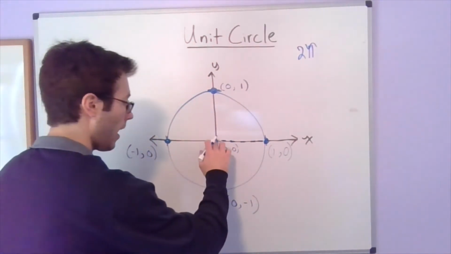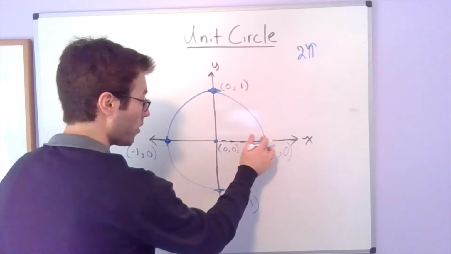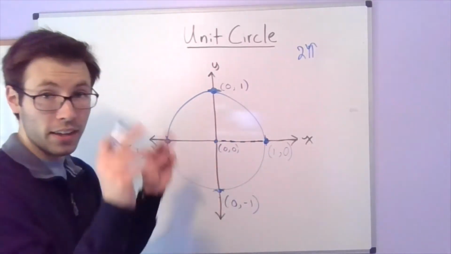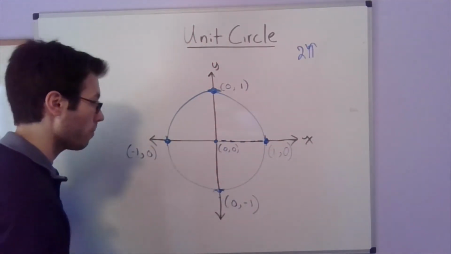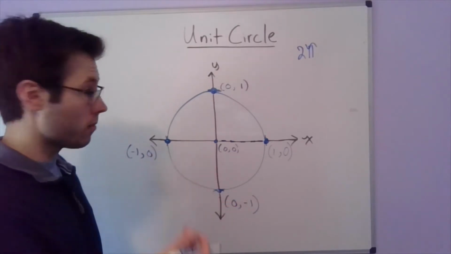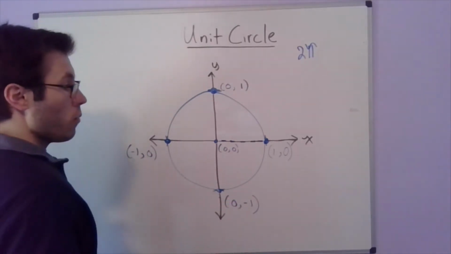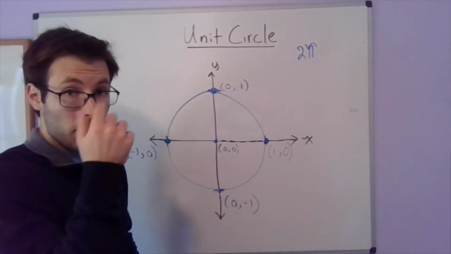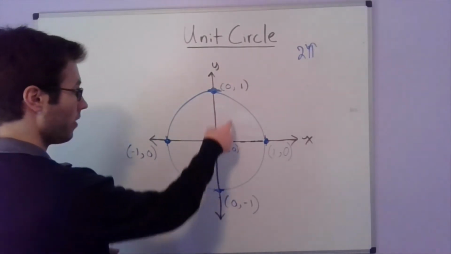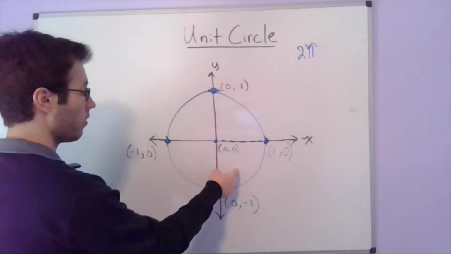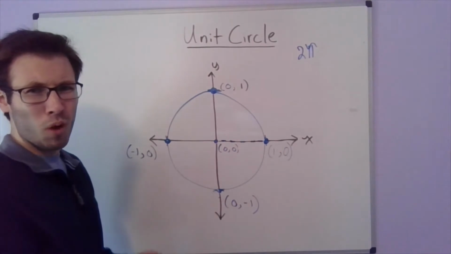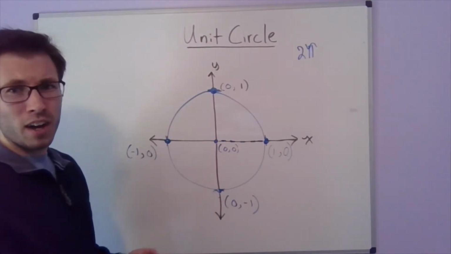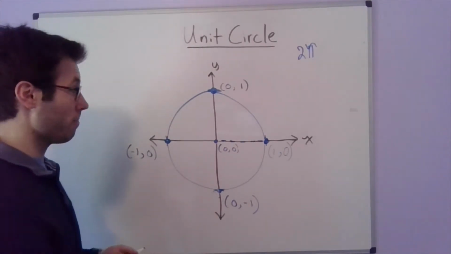Okay, so that from our center to the point (1, 0), that side is called the initial side. There's a fancy word for it. It's important because of this. When we think about our quadrants, this is our first quadrant, second, third, fourth. People are like, well, where did those numbers even come from? It came from this idea right here.